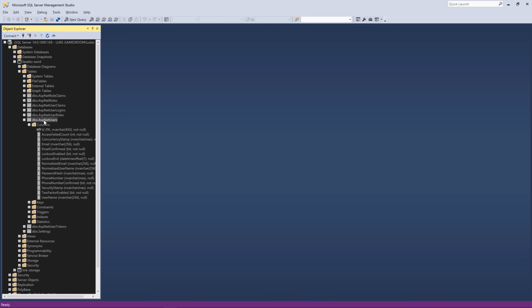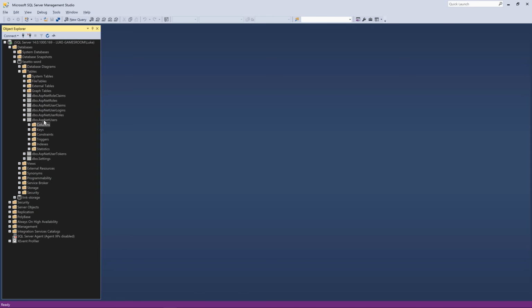So the users table is the part of our ApplicationUser we made, and these are all the defaults: normalized emails, usernames, the email and username itself, confirmation, two-factor authentication, phone number. These are all baked in as kind of defaults. Roles are when you start giving users specific permissions or grouping them.